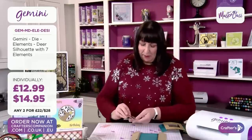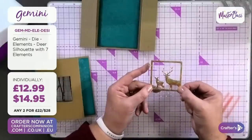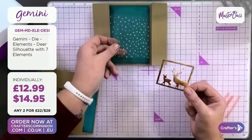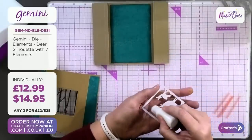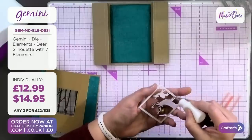Oh, wow. So my piece that we've die cut out of the gilding flakes, I've just got a piece of acetate, and this is a piece out of an old set that's got the snowflakes on. So I'm literally just going to stick that on. I'm just conscious of the time as to whether we're actually going to get finished. Time's ticking away. How long have we got left, Johnny? We've got about 6 minutes. Oh, we're okay. We shouldn't be too bad then.